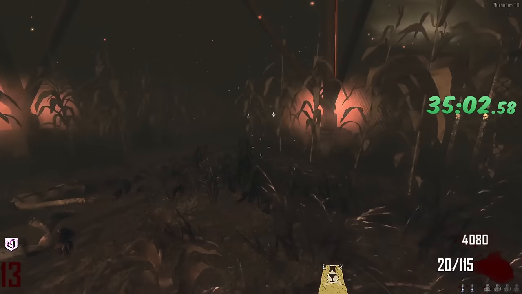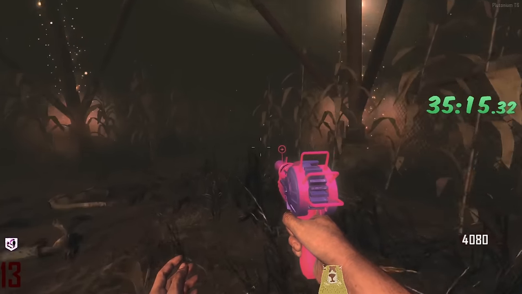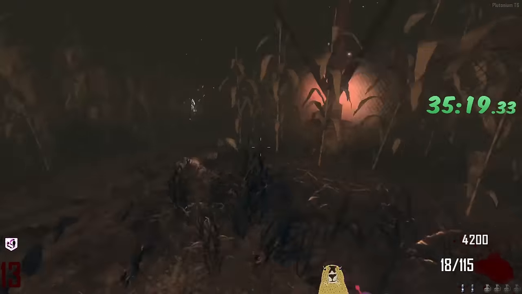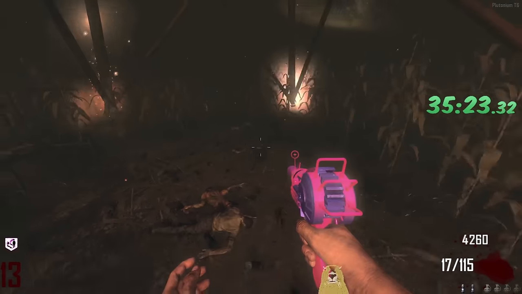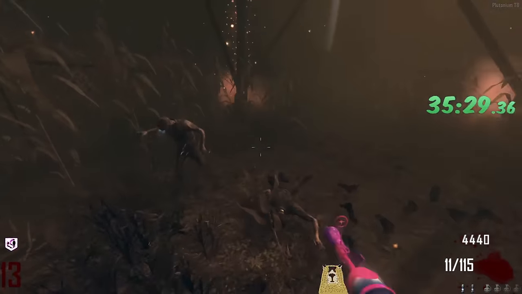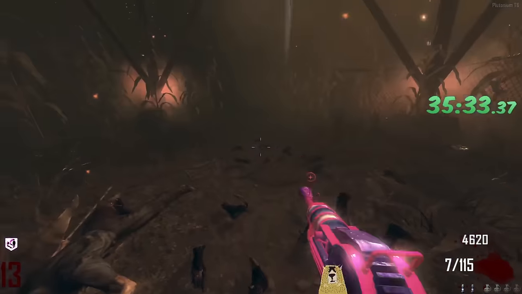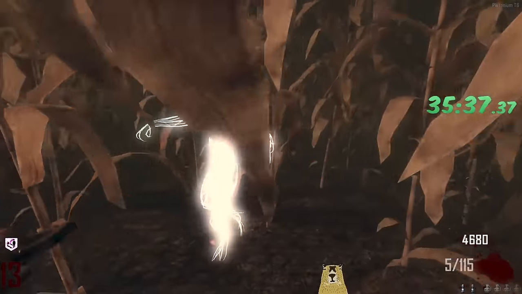Oh, Avogadro! Shoot. Okay, we're gonna have to watch out. I don't want to throw an EMP at him, because if I get a max ammo, I'll throw an EMP. But only if that. Oh my god! Freaking Avogadro. I'm scared to go into the crops too, because I can't really see the zombies in there. Bruh. Avogadro is sniping the hell out of me.